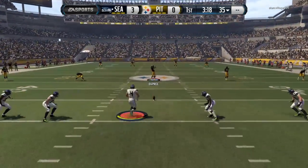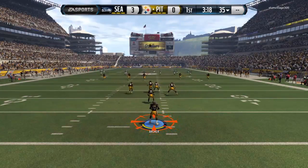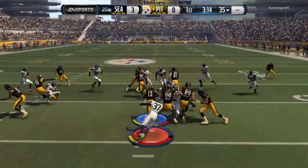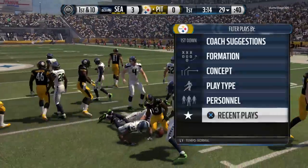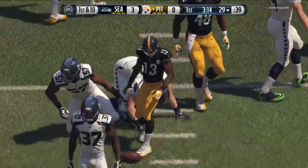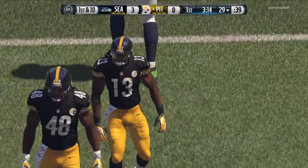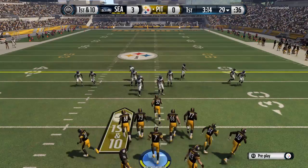Makes you feel really good about what you did during the week here. Anytime you can get points on the board early in a football game, it makes you think all that practice was worth it. And he's taken down right at about the 29, not quite to the 30. The Steelers' offense back on the field, trying to make up for that costly mistake the last time they had the ball. The turnover they committed immediately turned into points against them.